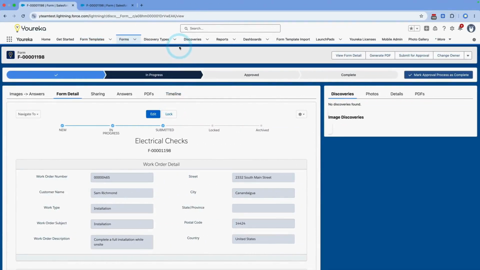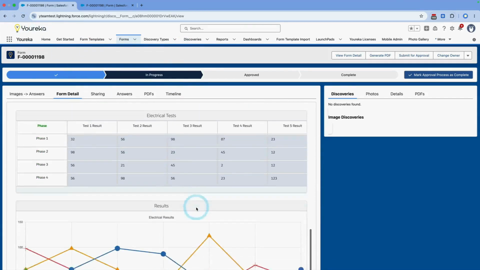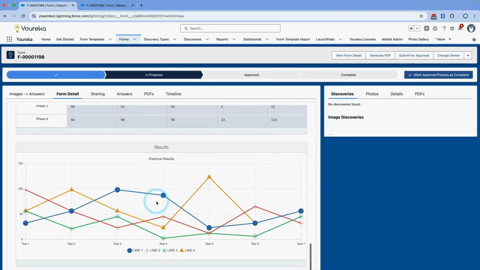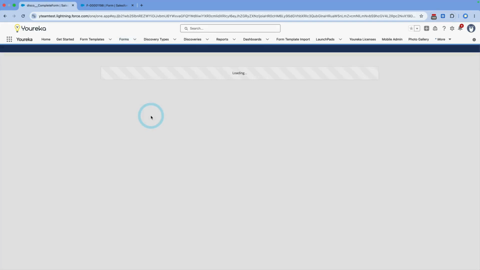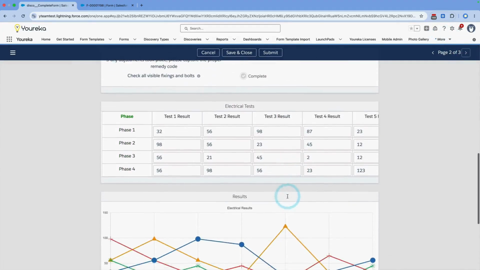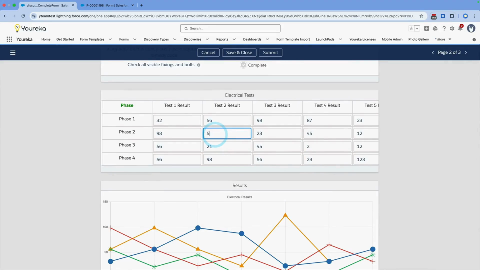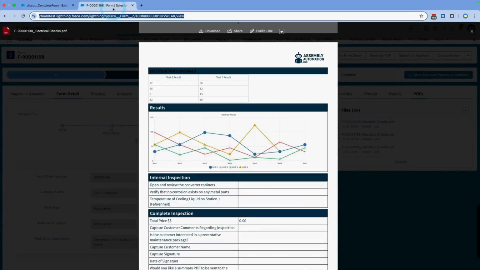Now, just to give you a quick preview here, on desktop, the same feature and functionality is certainly supported. So you'll be able to see your charting and graphing on desktop, supported in Community or Console as well if needed. And of course, just like we had done before, as you're editing the form, you'll see that data changing on the fly. So as we add new values, the chart will re-render below on desktop as needed, as we just demonstrated on mobile.